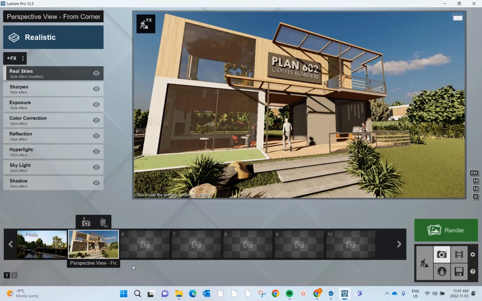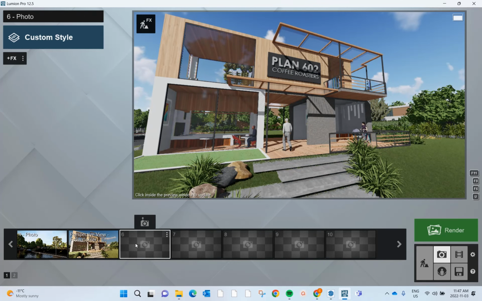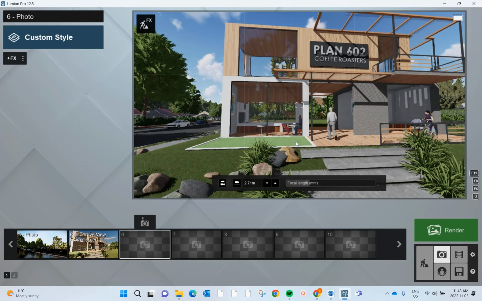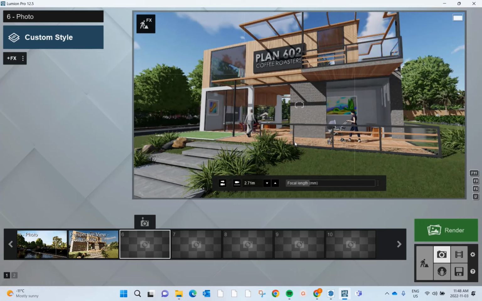Now, if I want to start a completely fresh view, what am I going to do? I'm going to click into one of these empty slots here, because I've got a whole bunch of empty slots. I will double click, and you're going to see all my styles went away. That's completely fine, because they're already saved over here. So once I'm in this view, I can move around, just like I'm navigating in build mode. Right click, look around, looks good. I can shuffle over and I can move around as I need to.